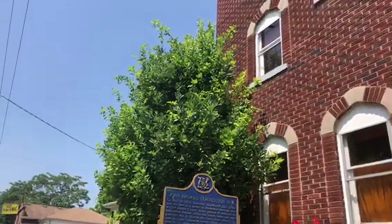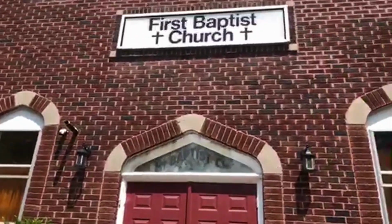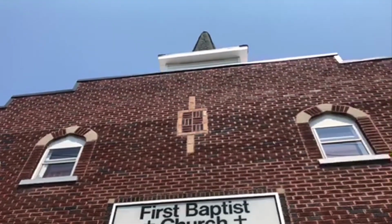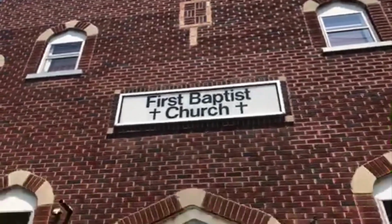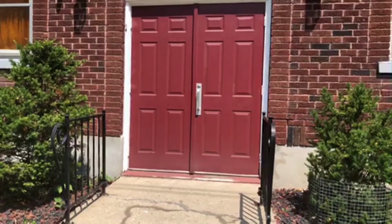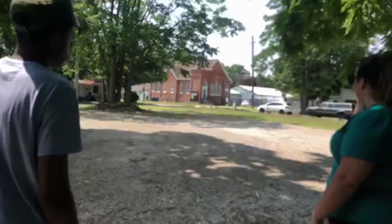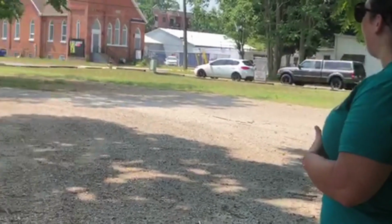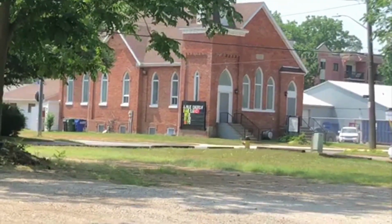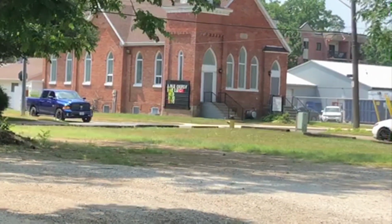One Methodist collection, and then because of their views on how to help end slavery, one was action, guns, violence, that kind of thing, and the other ones were writing, rhetoric, that kind of thing. They kind of separated into two separate churches. So that would be the AME Church and then the BME Church land that we're going to go to next. The AME Church still has a congregation as well, and they run soup kitchens for the community there. Most of their congregation is still the Black community, but they do also welcome anybody.